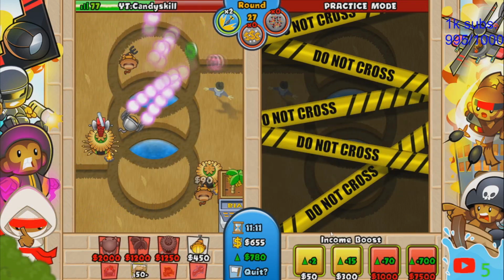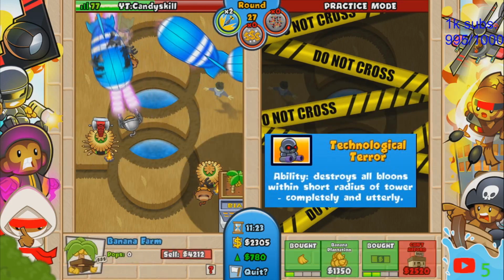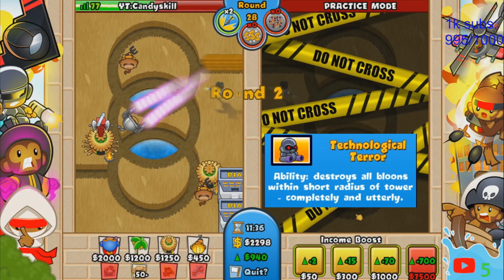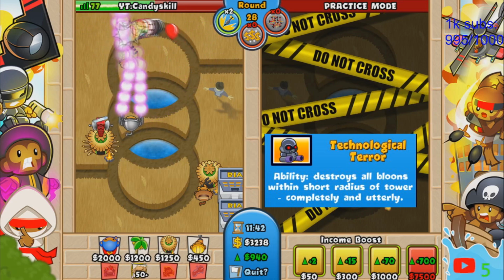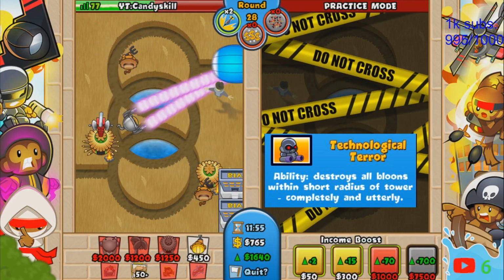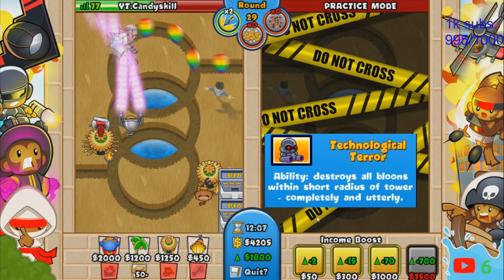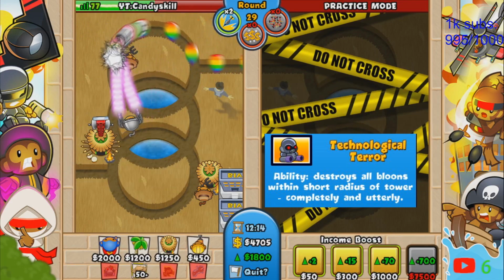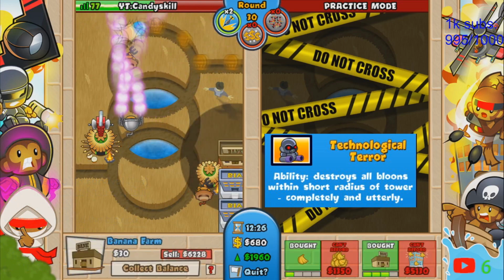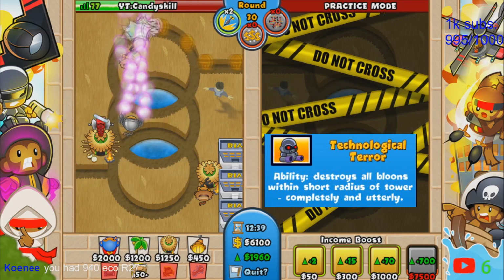And yeah, while we're at it, we can talk about the Techno Terror, which again has the same damage and pierce as the Robo Monkey, but it has an ability. I think it has 2000 damage or 700 damage. I have no idea how much damage it actually does. I think it's 1.5k, between 700 and 2000 basically. So the Techno Terror has an ability which says, and I quote, destroys all balloons within short radius of the tower, completely and utterly, which means also more glass balloons.